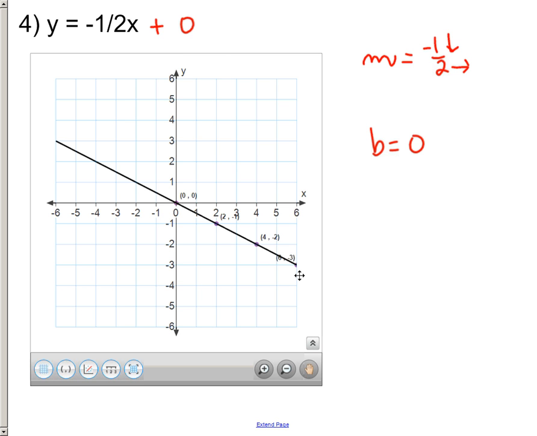And now let's practice moving backwards. And if it's on your paper, you should practice doing this. If I went down 1, I can go up 1. And if I went to the right 2, I can go to the left 2. All we're doing is doing the exact opposite. Up 1, to the left 2.